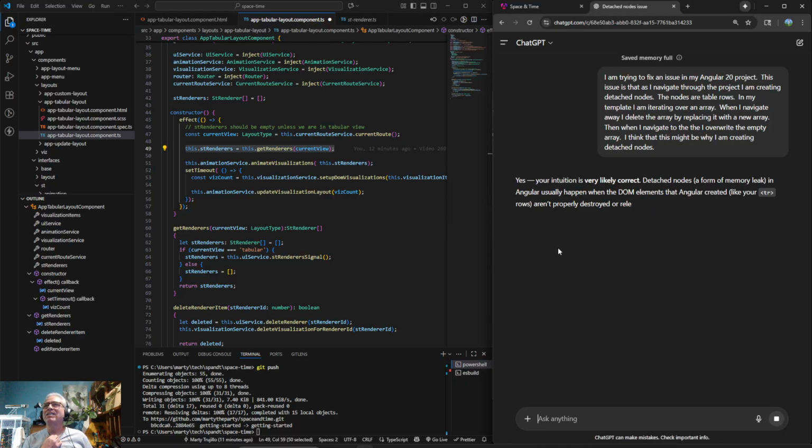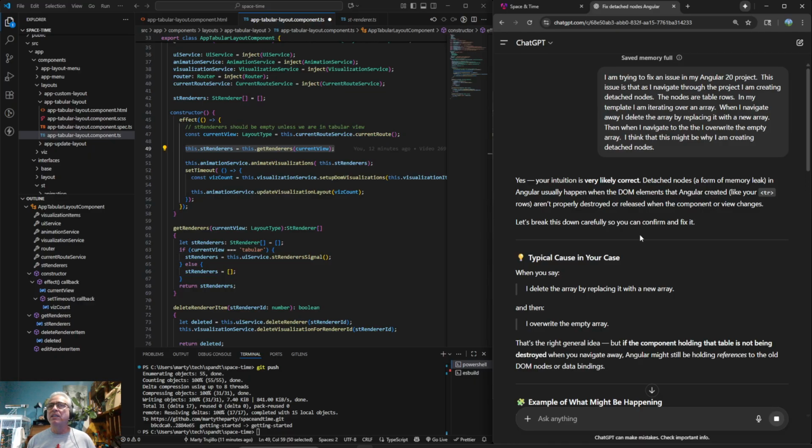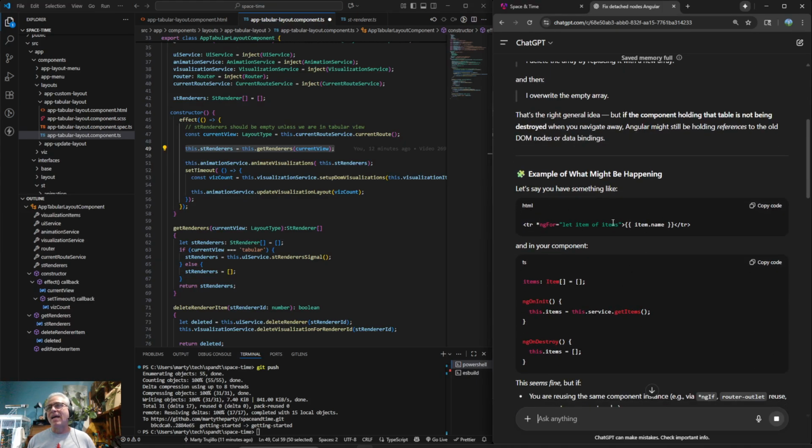All right, so yes, you're right. Detached nodes form a memory leak. In Angular, it usually happens with DOM elements created, like tr rows, that aren't properly destroyed or released when the component view is changed. Let's break down carefully. Yeah, so this is exactly what I'm doing, right? Something along these lines.